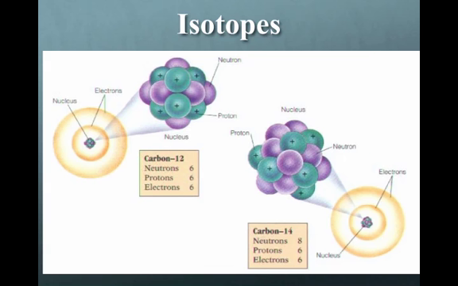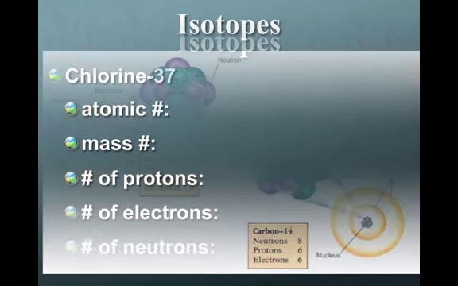And we oftentimes see carbon-14 used in radioactive dating, which we're going to talk about a little bit later in chapter 21 as well. Now, one thing you need to note here: the number of protons equals the number of electrons in neutral atoms, because you have to have just as many positives as you do negatives, so that those charges will cancel.